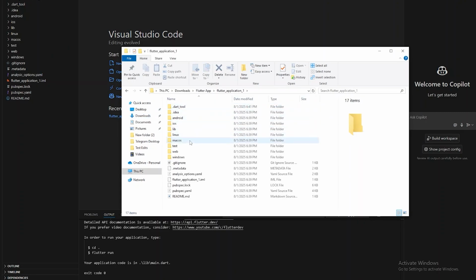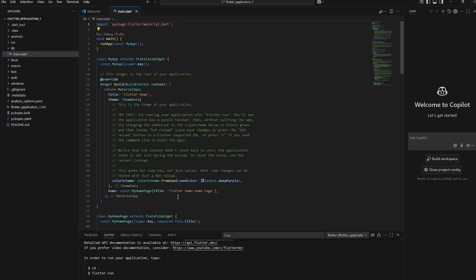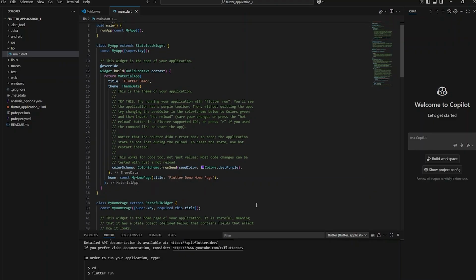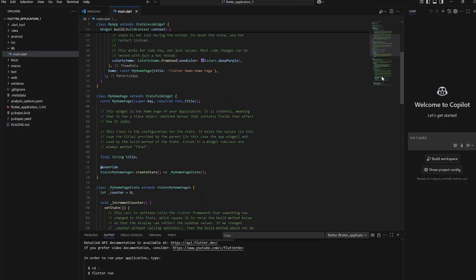Here we go. So here we've got all of the files, and here you can go ahead and get started with it. So here you can go ahead and open up the lib folder and you can open up the main Dart file. And here is your main Dart file. And here you can go ahead and get started with it and run the application. You can connect to an emulator or a physical device. You can launch an Android emulator from your Android Studio or VS Code bar, or plug in your phone via USB and make sure your phone has USB debugging enabled, and you should be good to go.